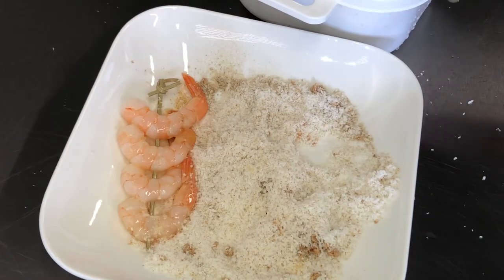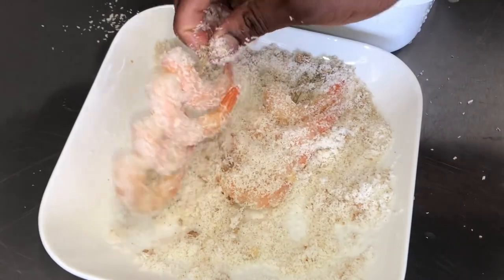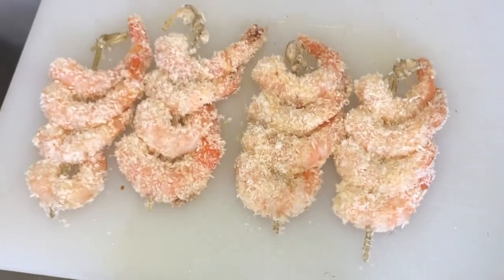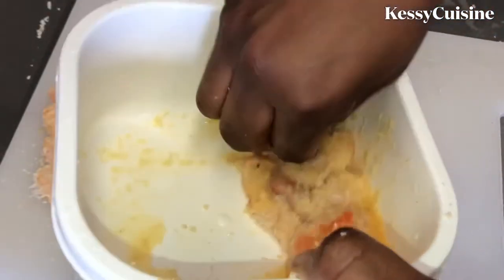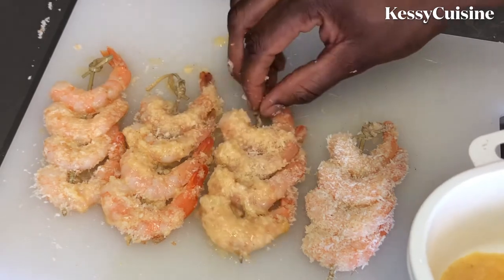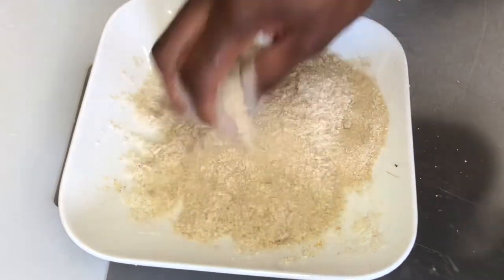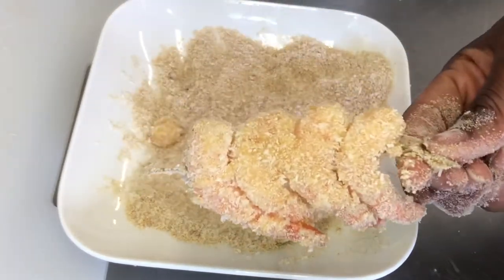Here's a smart tip if you want to do this at home: don't waste time coating separately. Just add your breadcrumbs to your coconut together with the spices, so with one coat you've coated everything — you don't have to go back and forth. At the moment I wasn't thinking about it, so I wasted some time coating with egg again, then going back with breadcrumbs. So if you're doing yours, just mix the breadcrumbs, coconut, and spice all together.